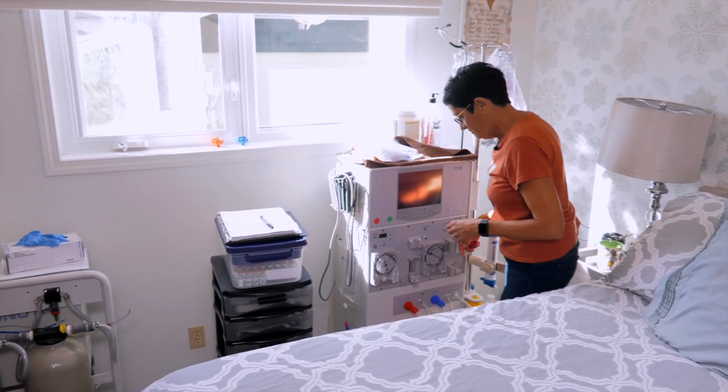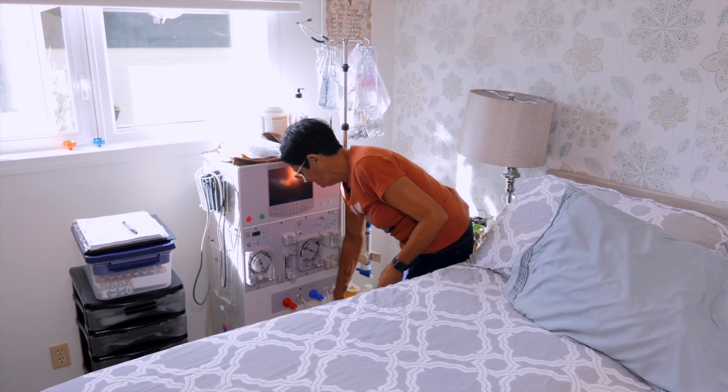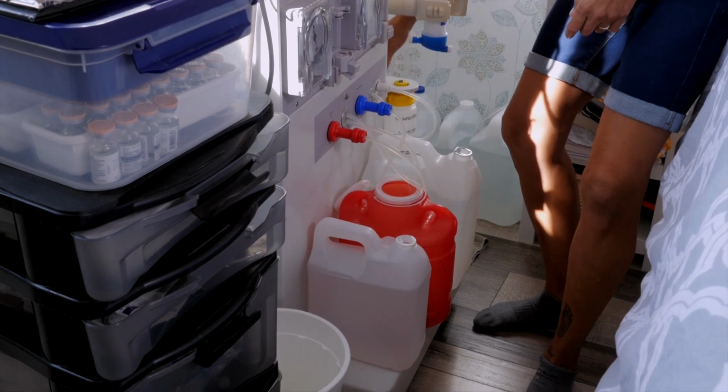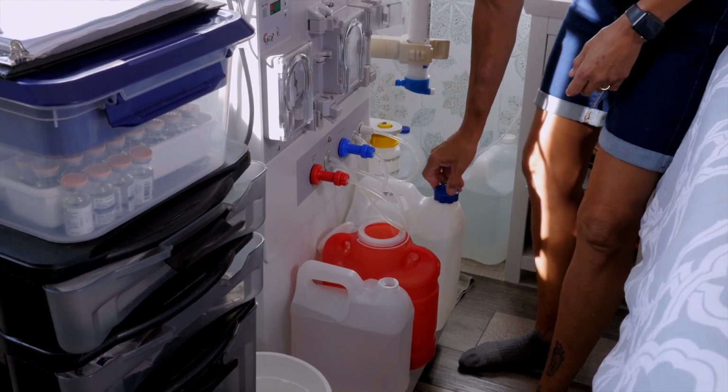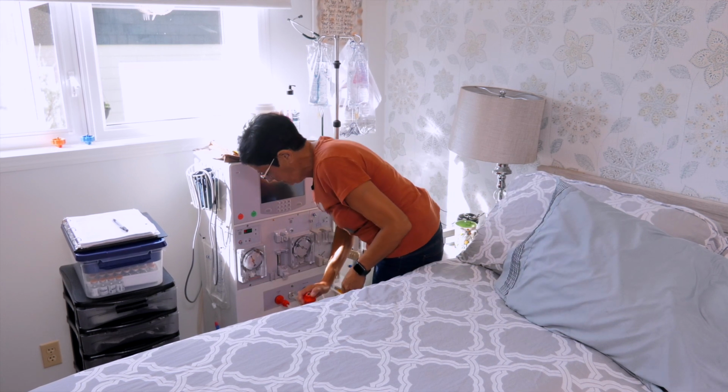Then I come over to my machine. There's my acid concentrate, my bicarb concentrate, which is prescribed to you by your doctor, depending on what you need. It'll clean your blood.